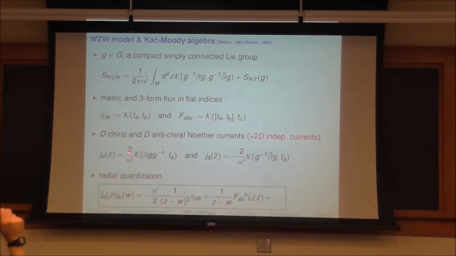So then we can take these currents, and we want to go to a quantum theory, so we perform radial quantization, and at the end of the day, we get this OPE for the chiral currents, a similar one for the antichiral currents, and this is exactly the well-known Kac-Moody algebra in some strange normalization, which we choose to match with the traditional double field theory formulation.